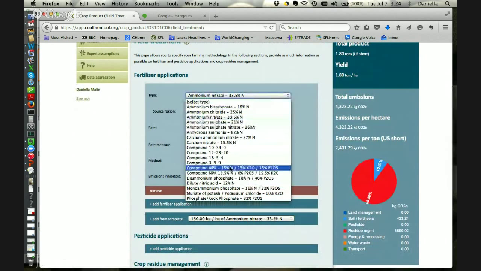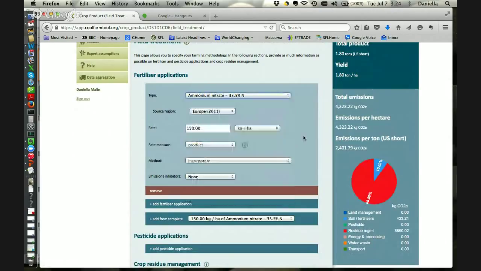I can obviously adjust where my fertilizer comes from and what my rate is. I can also adjust where my fertilizer was manufactured. This actually has a big impact, or can. And my units, I can use any type of units. And I can also say whether my application rate is by product or by active nutrient. So if I switch this to N, that's actually a lot more product going down, because right now I have 150 kilograms per hectare of product. The same amount in N would be 33% of that, or about 50 kilograms per hectare. But we're just going to go ahead and switch that.